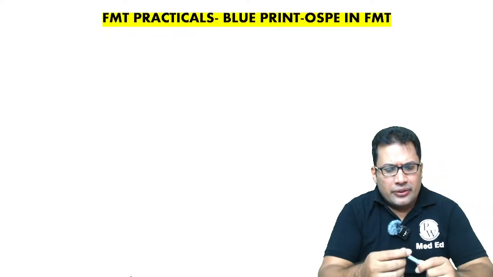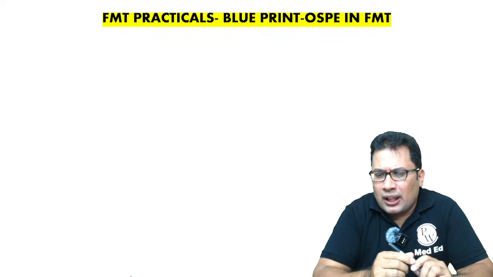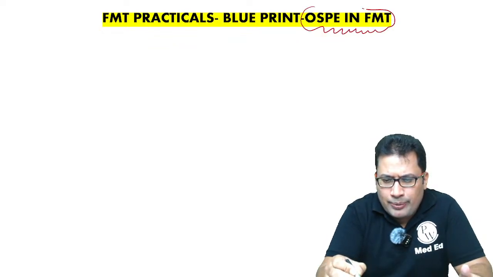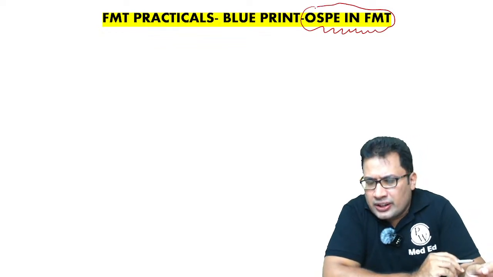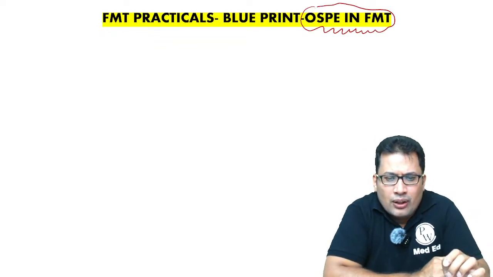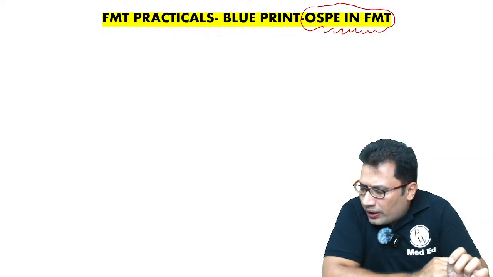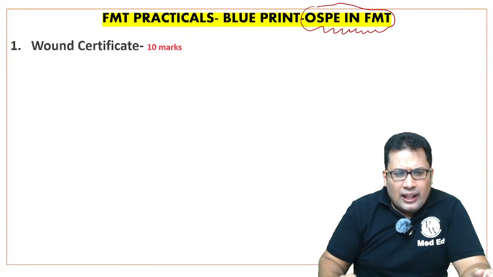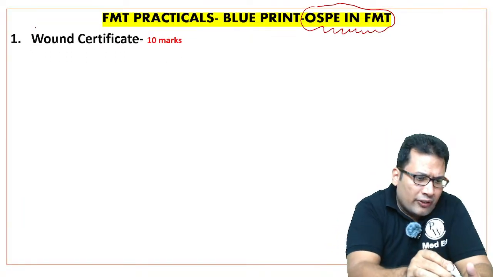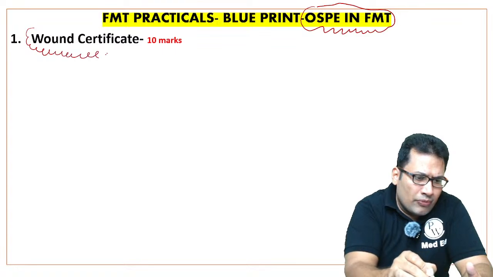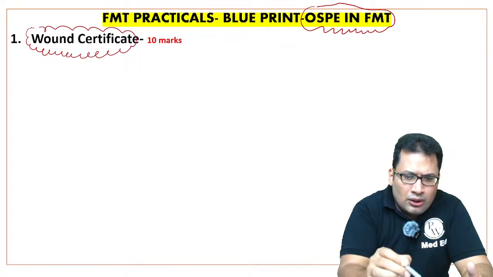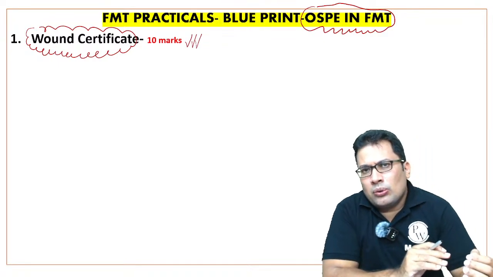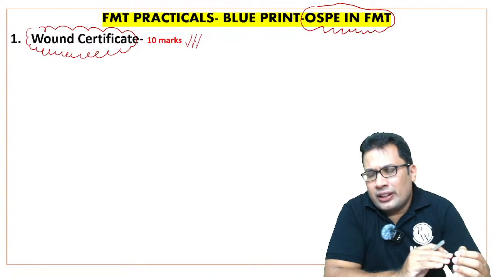So, the blueprint of FMT practicals, that is OSP in FMT. OSP, as you know, is the objective structured practical examination. So, what is the blueprint and what are the commonly asked exercises? One very commonly asked exercise is your wound certificate, around 10 marks. So, you must know the proper writing of the wound certificate.